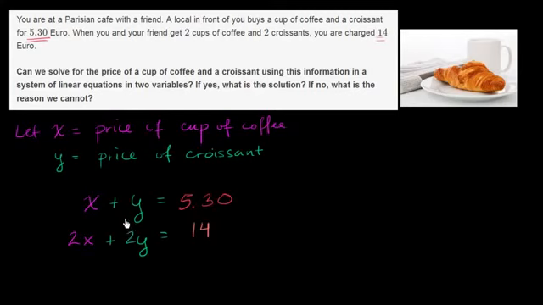So let's see if we can solve this system of equations. And there's many ways to solve this. But the most obvious way is we have x, we have 2x, we have y, we have 2y. Let's take this first equation that described the local and multiply it by 2. So let's just multiply it by 2. We're going to multiply both sides, otherwise the equality won't hold anymore. So we would get 2x plus 2y is equal to 2 times 5.30 is 10.60, or 10 euro 60.